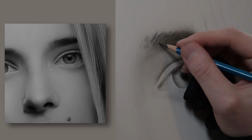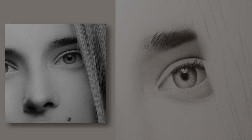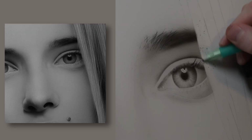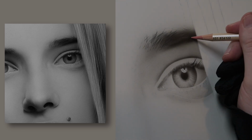And the values, meaning the darks and the lights, and the transition between those values is what's so very important here. Some edges and transitions are going to need to be sharp. That's where I use a freehand shield. Others are going to be much softer, subtly blending from one value to the next. And that's just where I use the airbrush freehand.